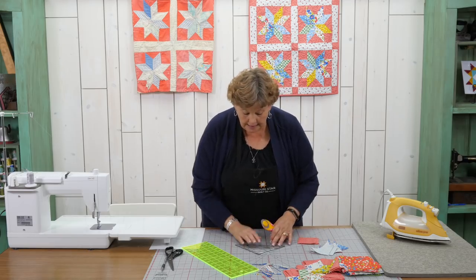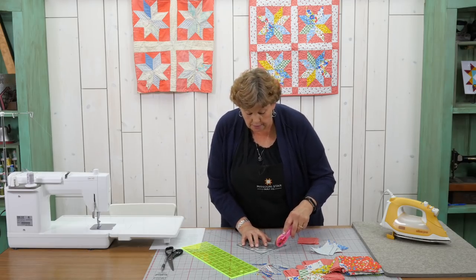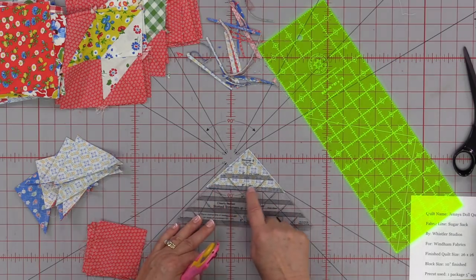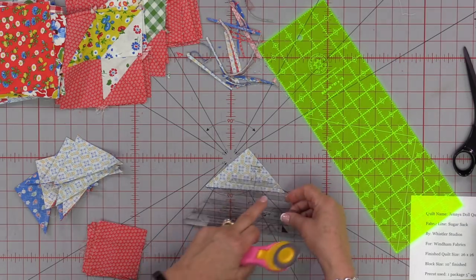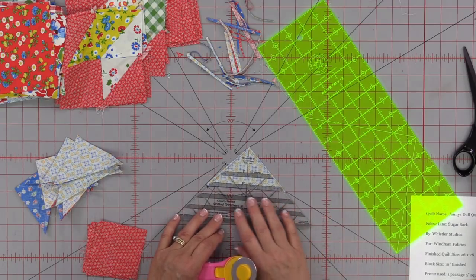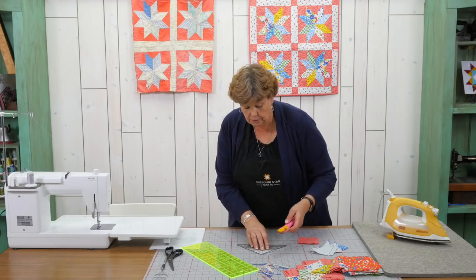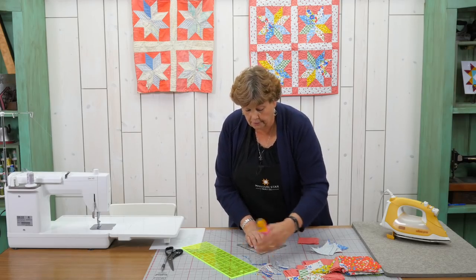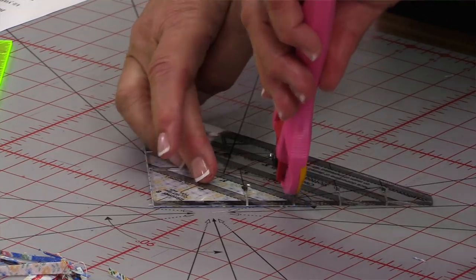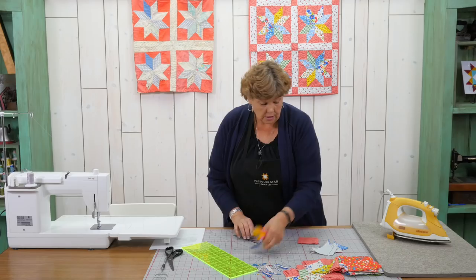All right, so now I've got my last one done. And I wanted to mention, this is the Clearly Perfect slotted trimmer. Again, you line their stitch line up with your stitch line right there, and it just makes perfect. It's such an easy way to cut half square triangles. And again, if you want to cut off your dog ears, they have these little slots where you can just come in and trim them off, and the little dog ears are just gone.